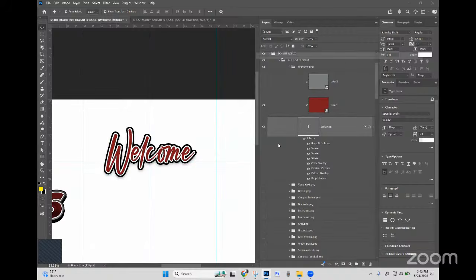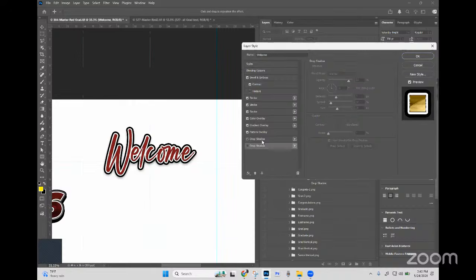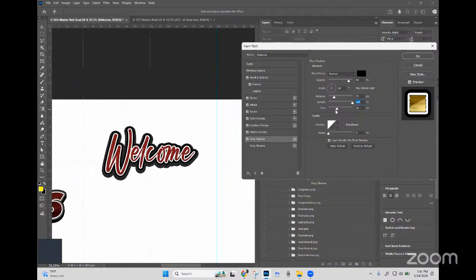All right, and I'm going to create a duplicate drop shadow. Just taking a little second. There it goes. All right, so the drop shadow that's showing right now, I'm going to make a hard version of it that can be printed for DTF. So let me increase my spread. And I'm going to decrease the size a little bit.